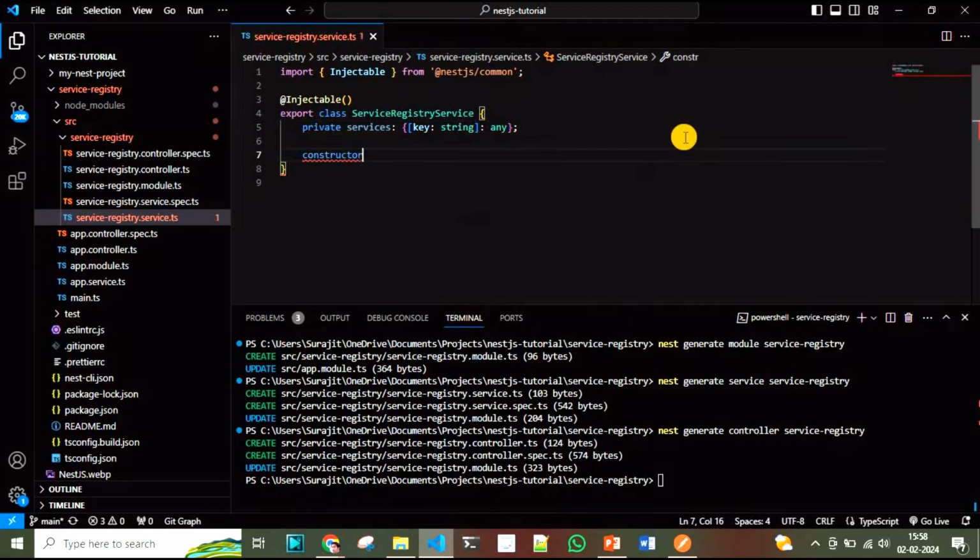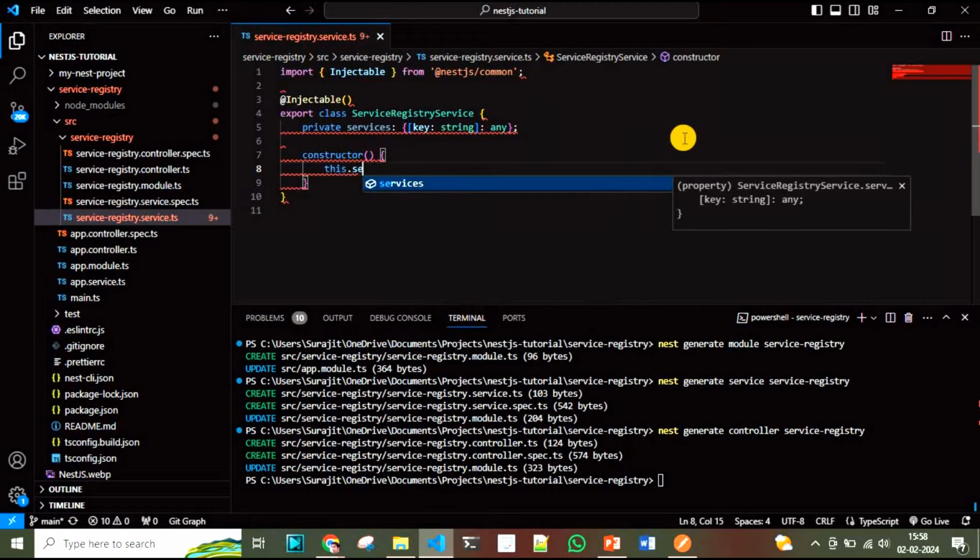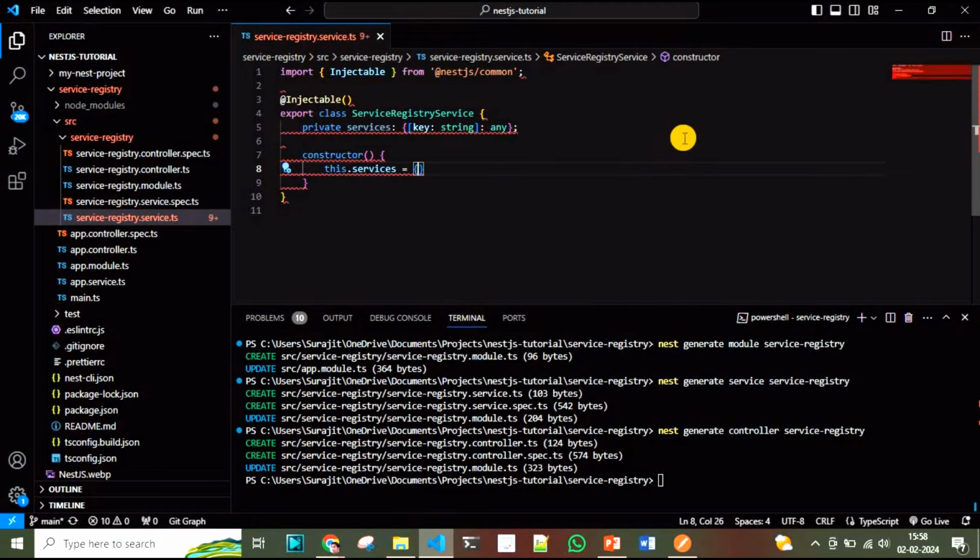Next, in the constructor, I will initialize the services. Next, I will write the register function where we can add the service.